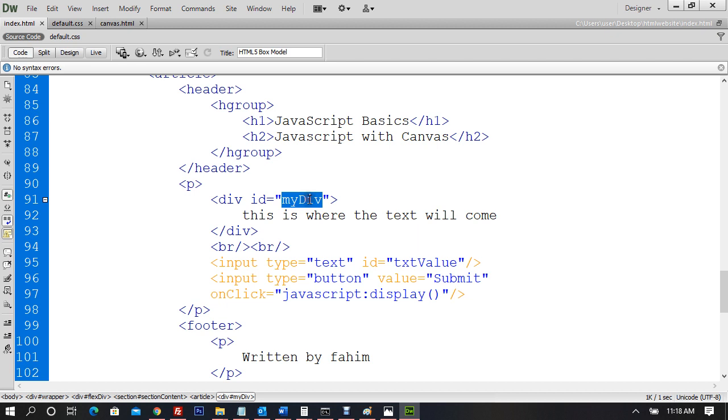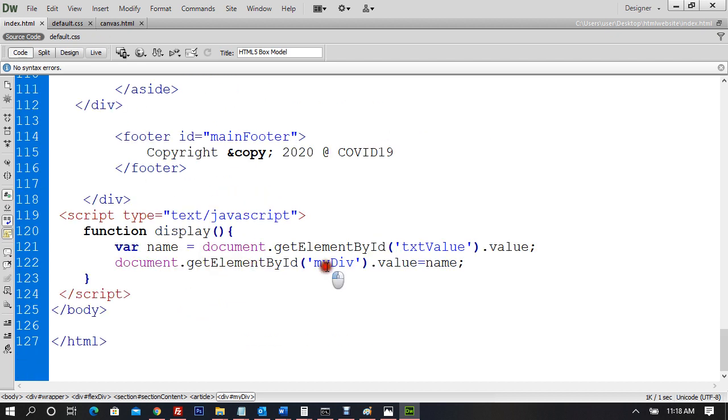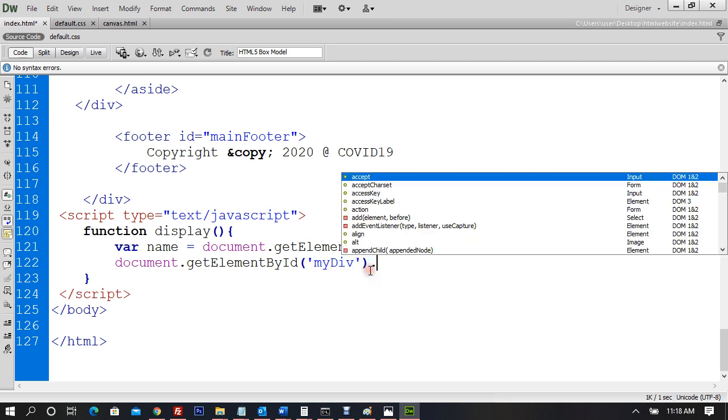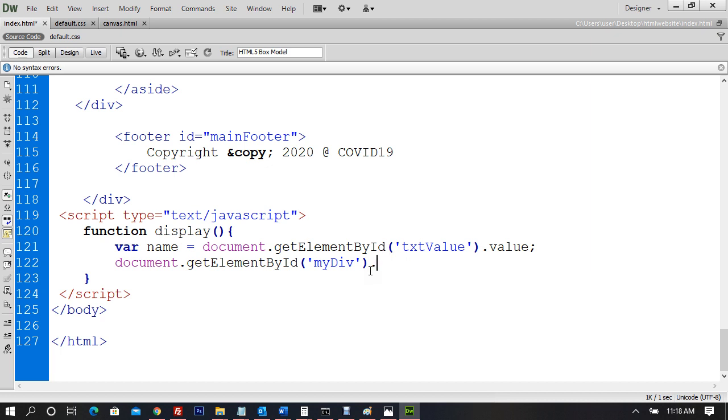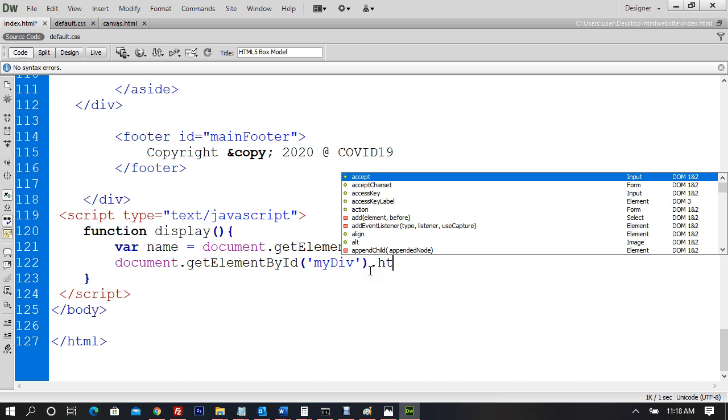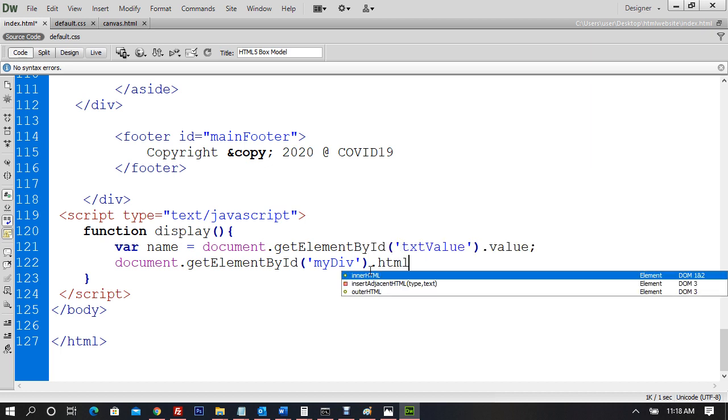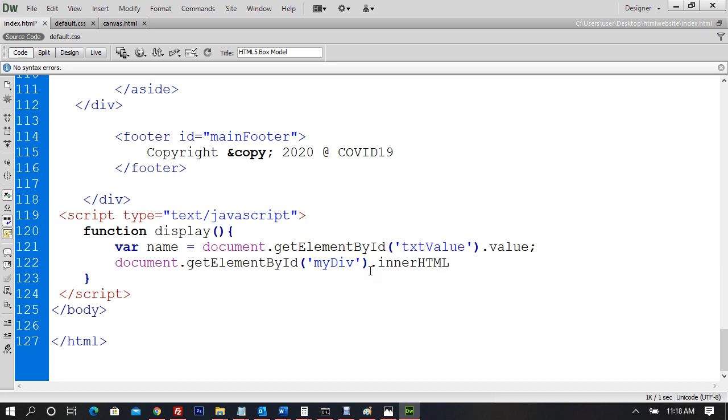It is id my div, and it is right here. So I can directly say dot html instead of innerHTML and outerHTML. Why don't I call dot html is equivalent to name.